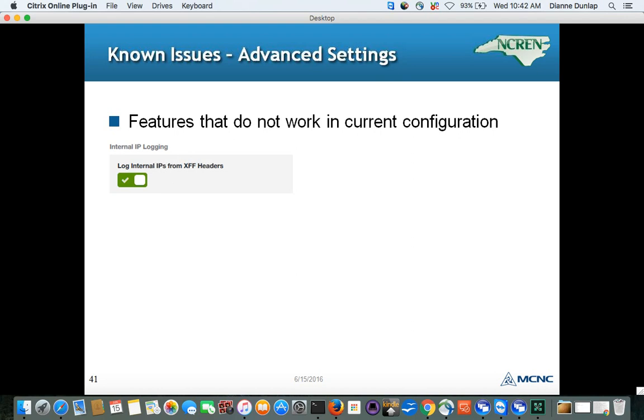So this particular function requires a proxy server, essentially, right? So there's a proxy server sitting on your network that is catching all of your traffic. And as that proxy server is passing that traffic along, it's injecting these XFF headers, which basically contain the IP address of the initial connection, which would be the internal IP address, right? I know that no one is running proxy servers in their network, so I know that this feature is not working the way people expect it to.